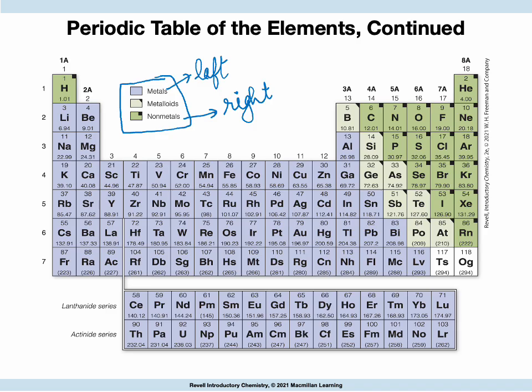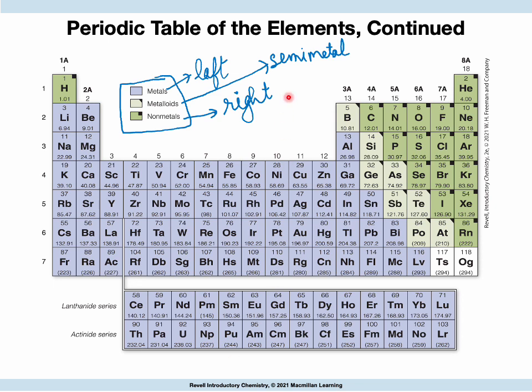And these elements in the middle are called the metalloids, or they are also referred to as the semi-metals. Their properties are somewhere between the metals and non-metals. They are not as good as metals, but they're not as bad as non-metals. So their properties are somewhere in the middle. That's why they're called metalloids or semi-metals.